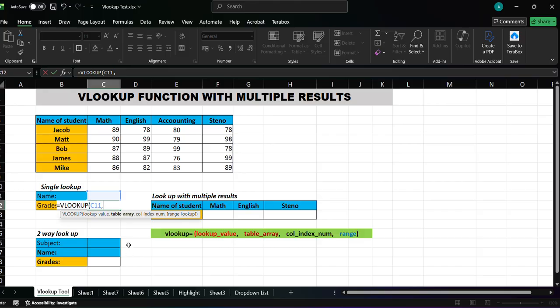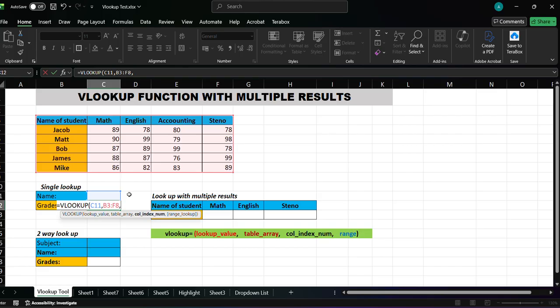Next we will highlight the table array. So this is our table. So we highlight the whole table, followed by comma. And for the third argument, it's asking us for the column index number. So by default, let's say we are looking for the grades for English, for example.